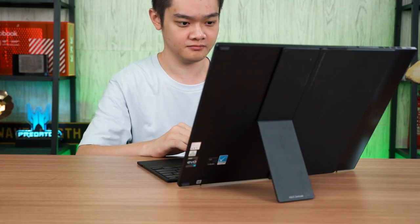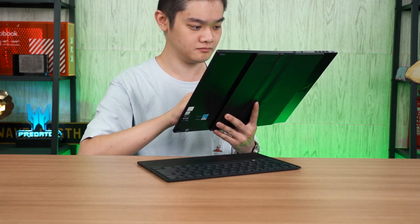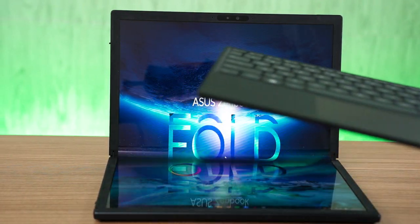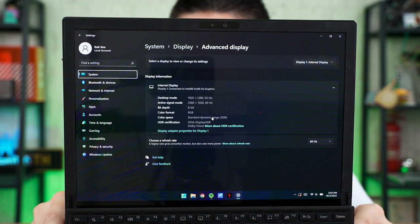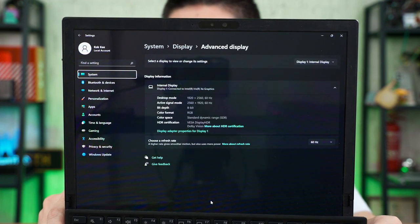I tend to lean forward to the screen when I read documents. Instead of leaning forward, I can just unfold the laptop, bring the entire tablet closer to my face, and look at the document — it's just a lot more comfortable. One thing ASUS did very well is make the keyboard detachable and connected wirelessly. For Windows, having the screen adapt to the presence of the keyboard is a brilliant idea, and the transition between mode one and mode two is actually very smooth. I do wish Windows scaled differently between the two modes — for example, 125% in mode one and then 150% when I detach the keyboard.